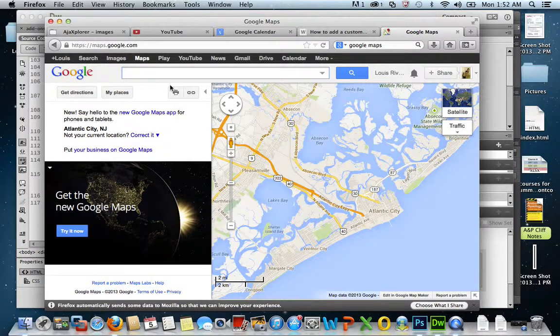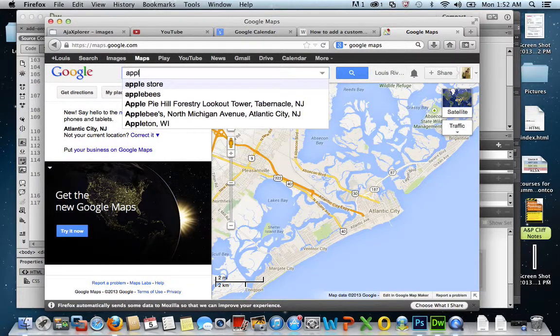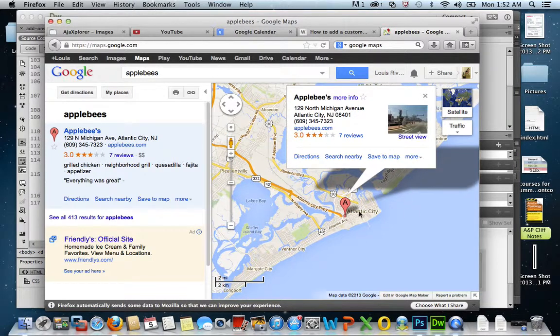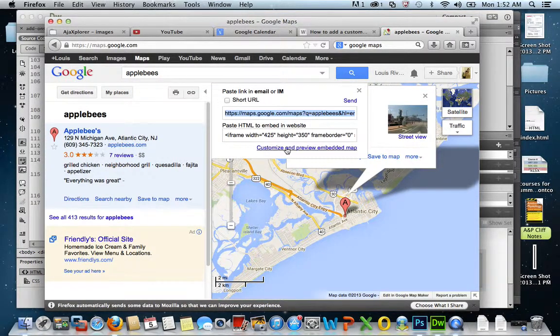And the first thing you're going to do is put in some type of address. For time's sake, let's put in an Applebee's. So we're going to go ahead and do that, and we're going to go ahead and find this one right here. Boom, North Michigan Ave in Atlantic City, New Jersey. So fairly popular place. Then this is where this link comes into play. What we're going to do is we're going to go ahead and click that link, and then basically the Applebee's we've selected as our destination is going to be used as the source and what the map revolves around.